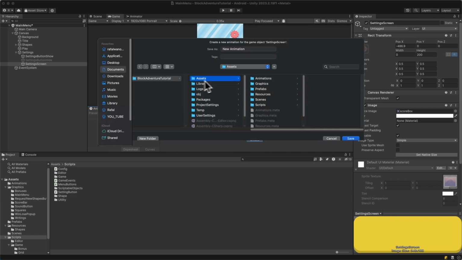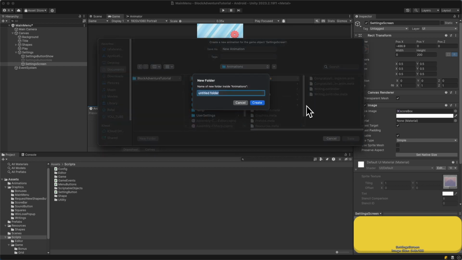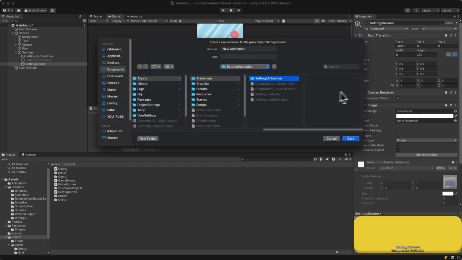So I'm gonna go to the asset animations and I'm gonna create new folder, and then that's gonna be the settings animation. Okay, create that folder, select that folder, and now we want to name our animation open settings.